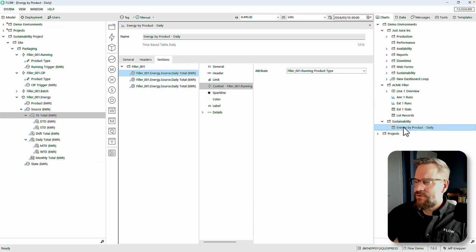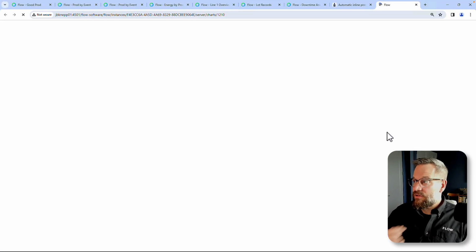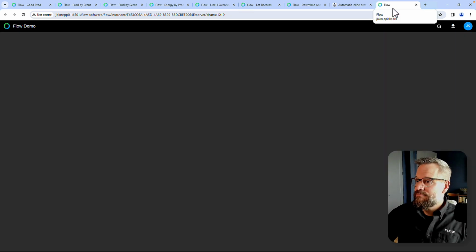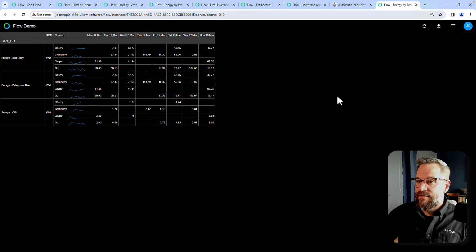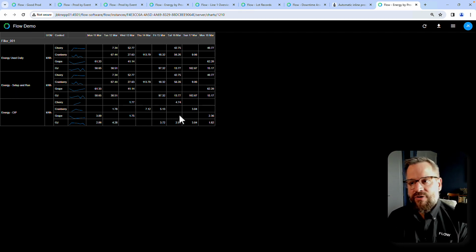So let's first take a look at it, and then we'll come back and make a few changes on the formatting. I right-click on the table and just go to Open. That's going to launch another browser window for me. And just like that, I've got all of that data that's inside of Flow displayed on a HTML5 web page that I can embed inside of another document. So let's take a look at this.